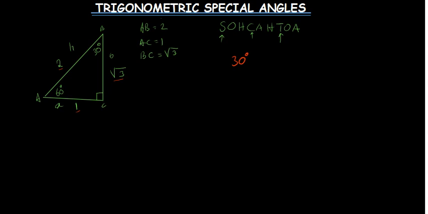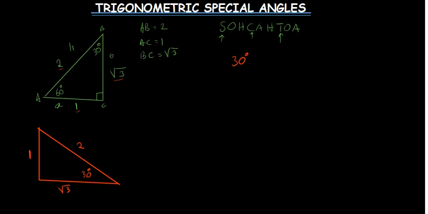When we are looking at the 30, what you should basically do is ignore everything that I have here apart from the 30 that I'm focusing my attention on. So here I have my 30 degrees. Here we have root of 3, here we have 2, and here we have 1. It's more like I've just flipped it the other way around. I'm trying to ignore the 60 so that I don't have much to look at, which may end up confusing me.